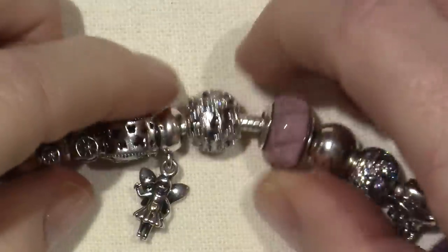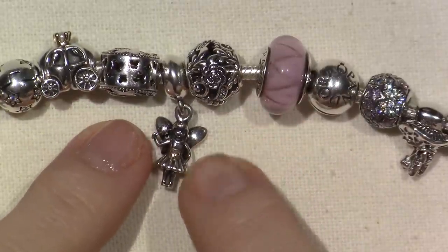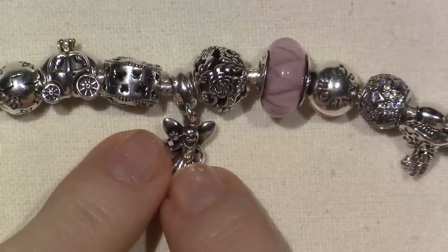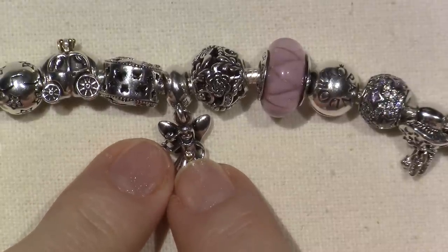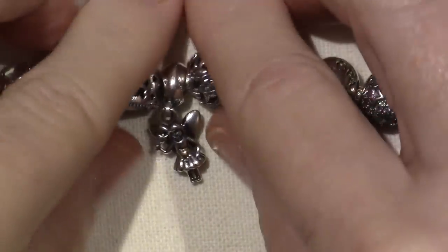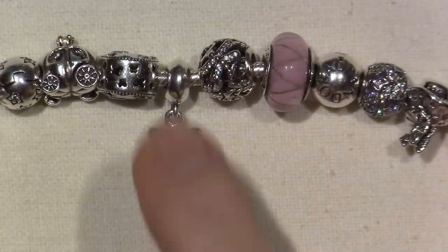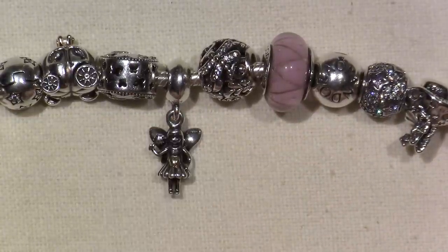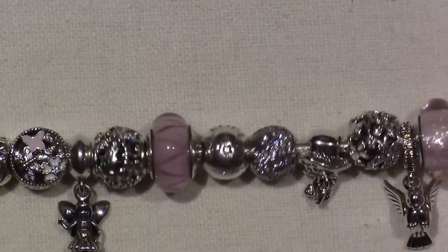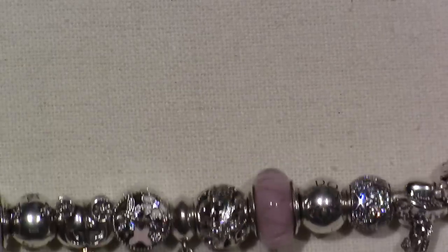All right. Now this little fairy, I think she's called the fairy tale dangle charm, and she's holding a little wand or a flower, and she has a little 14 karat gold heart on her belly, so she's like a two-tone charm. I'm pretty sure I had this one on my other bracelet, so I'm so excited to have that. And I love dangles. I had a lot of dangles. I only have 1, 2, 3, and then this one might be a dangle, but I'll get more dangles.